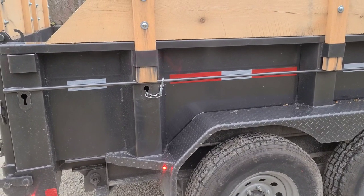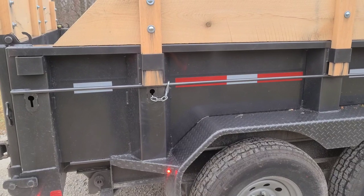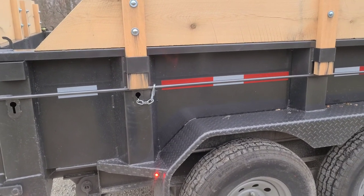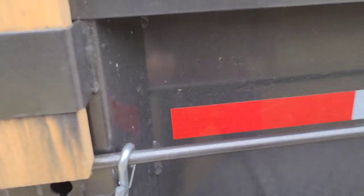And don't get me wrong, I like to keep my stuff nice. I like to make sure that if this is going out to a client's house, it's all cleaned up. People really comment on that, and it makes a difference. But some guys are worried that this bar is going to start chipping off.